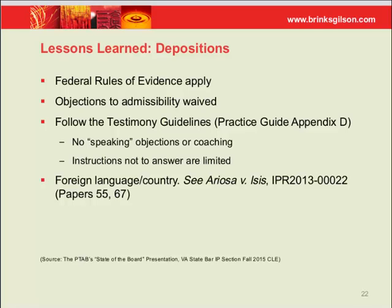As far as defending depositions, again, it's not the typical district court deposition. You need to state your objections, no speaking objections, but you need to state your objections so the board can rule on them later. So if there's a question, your objection should be objection, lack of foundation, objection, hearsay, objection, irrelevant. If you don't make your objection, you waive it. It's gone. So you have to speak up. Be careful with new exhibits that they put in front of the witness. If you don't object to that exhibit at the deposition, it's in the case, and you waive your objection. So be careful.